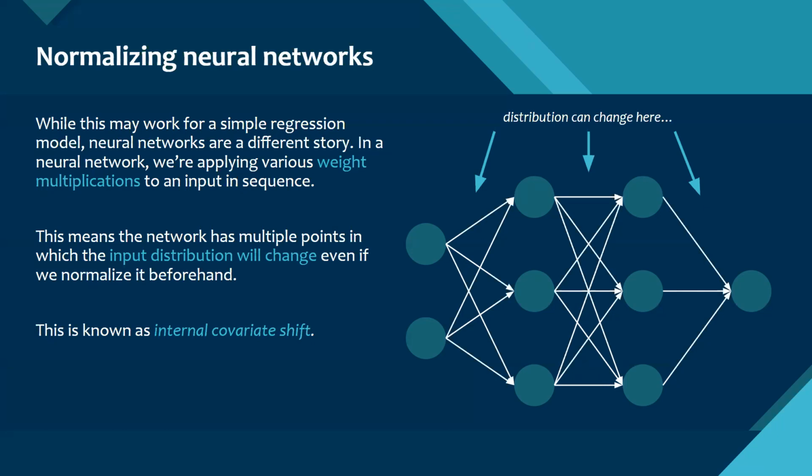So this is something that we were discussing at the work session, which is called internal covariate shift. Covariate shift is basically like having different distributions of data within the same data set. The reason why it's internal is that it happens when we move into the network. So we'd like to address internal covariate shift by saying, hey, at each one of these layers, we should normalize it. That's basically the idea of batch normalization.